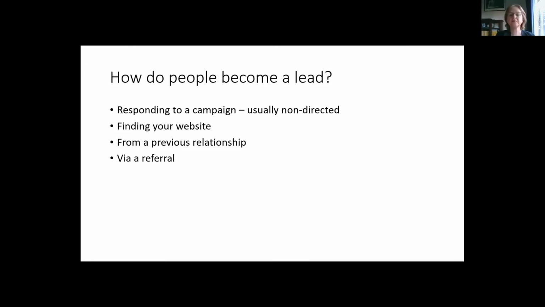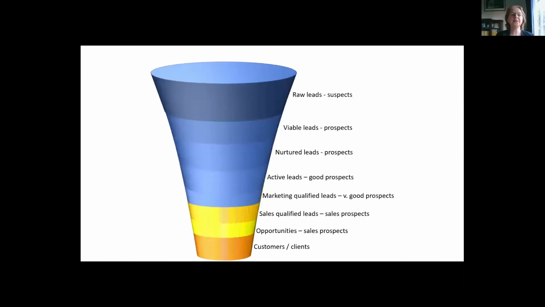Many of you will have heard of sales and marketing funnels, and that is an example of a funnel. And what that is showing is that we've got raw leads working their way down until they are a marketing qualified lead, then it becomes a sales qualified lead, opportunity, and client.